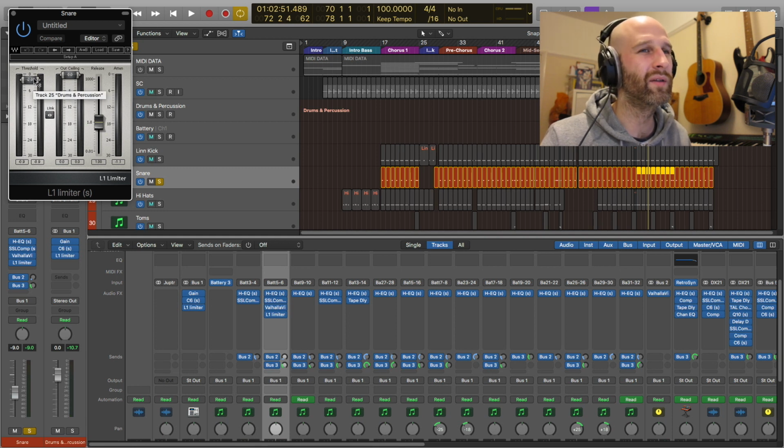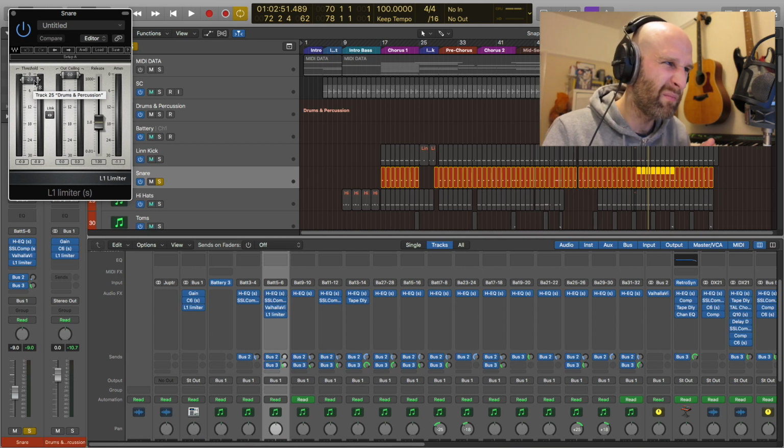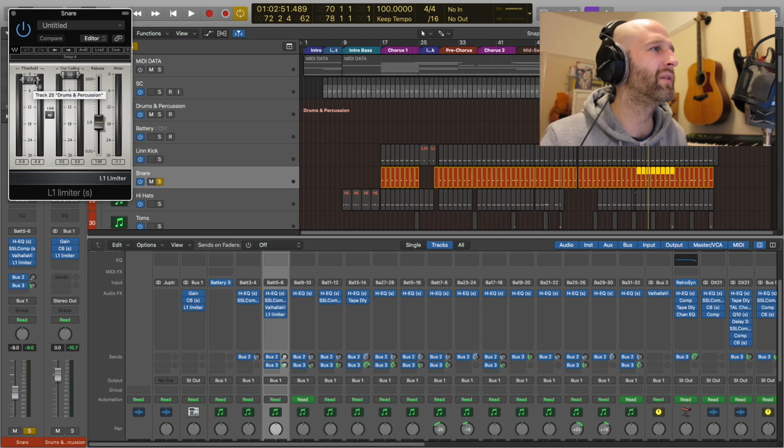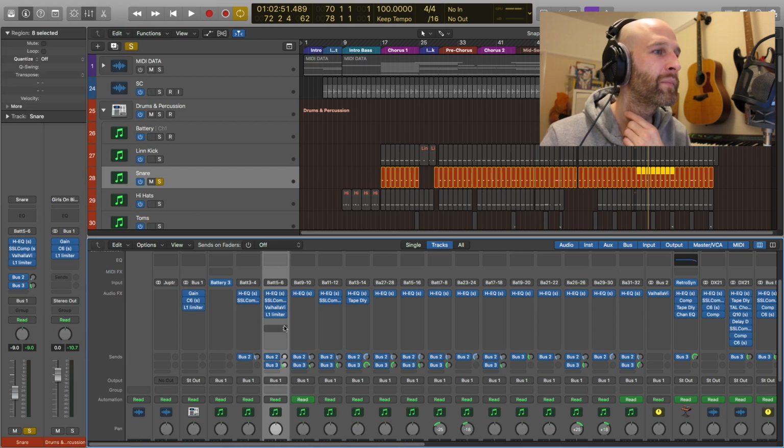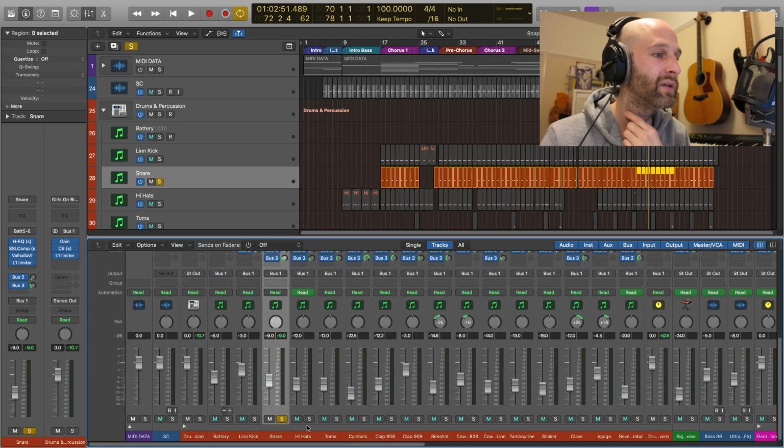I actually find that with some of these 80s drum machine sounds, sometimes if you just push them a bit with a limiter, and this is the Waves L1 limiter, but Logic's limiter's fine for this sort of stuff, although the Waves one is pretty invisible. If you just push stuff a couple dB, it just ever so fractionally changes the character. And then moving on, what else have we got?